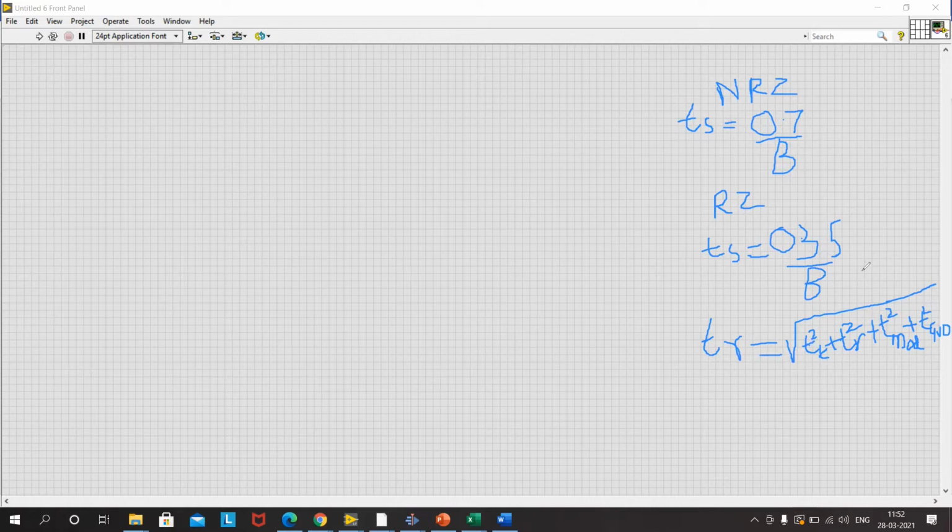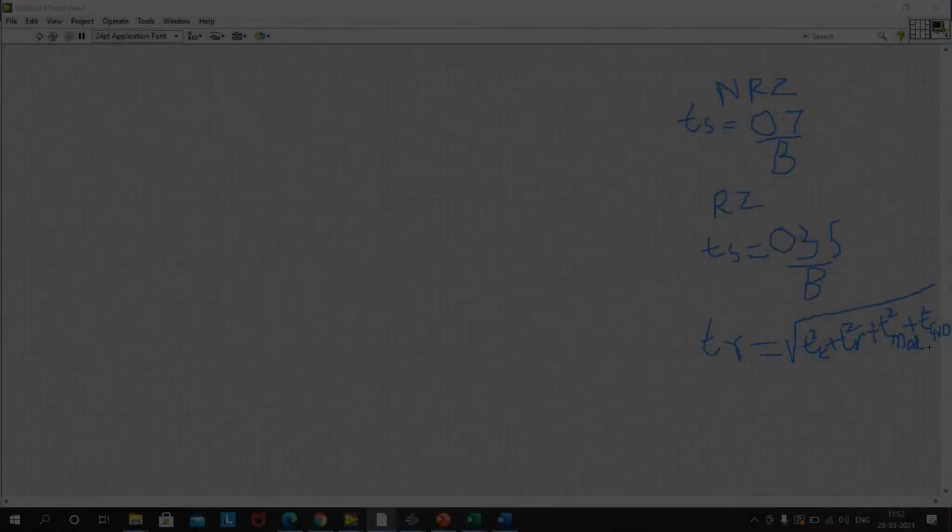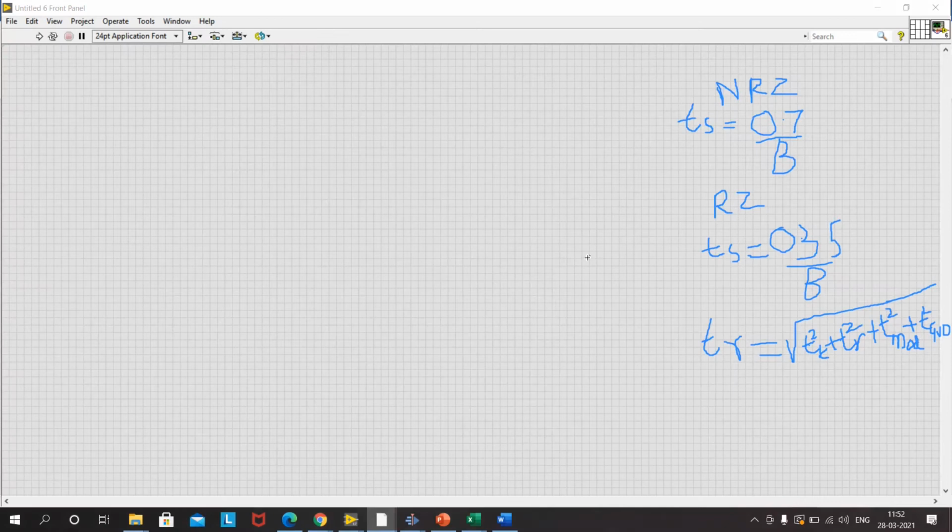Now we have to simply simulate this system. So what we need is the transmitter rise time, the receiver rise time, the modal rise time and the group velocity delay rise time.